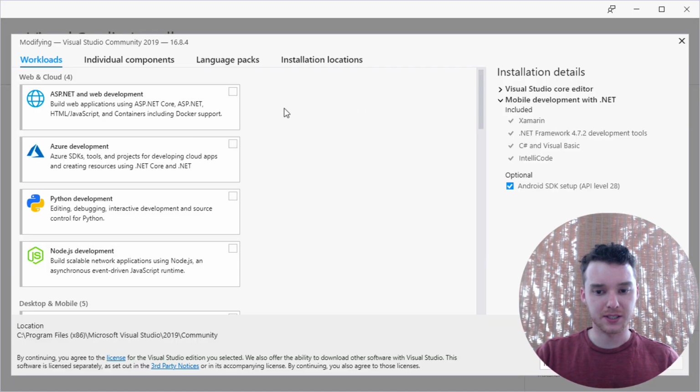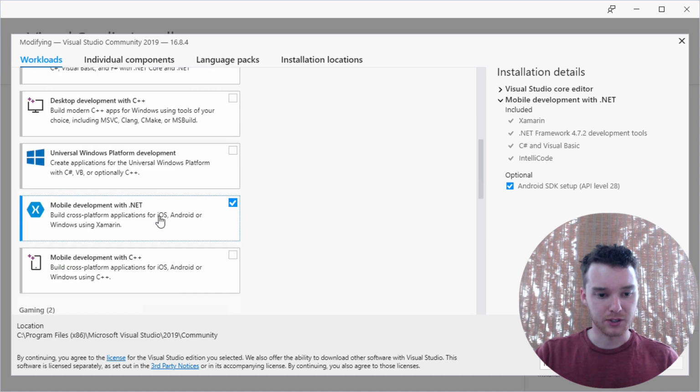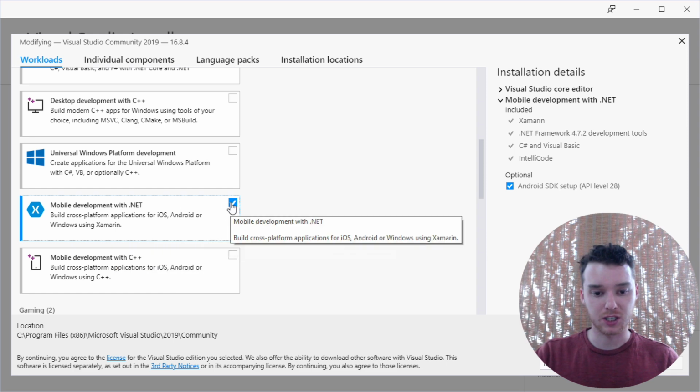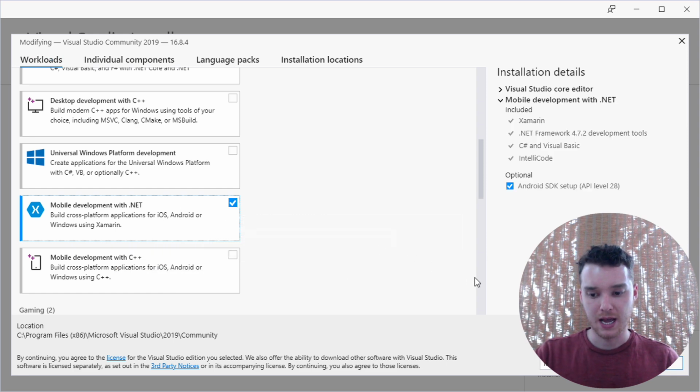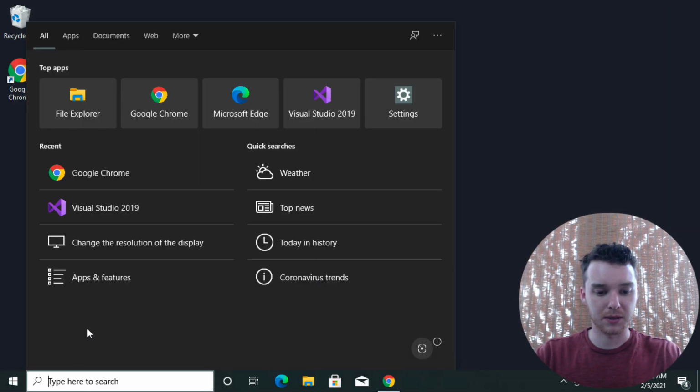So you'll see here that there's this little dialog that pops up, and what we want to do is download everything for mobile development. If you scroll down, you'll see it says mobile development with .NET. Build cross-platform apps for iOS, Android, and Windows using Xamarin. Just click on that. This is what we're going to need. And then down here, there should be a button to install that. So you want to install all of that stuff. Now, I already have it on my computer, so I don't need to go through that process. But once you've installed all this stuff with .NET, then Visual Studio is going to open. So let me open that up here.